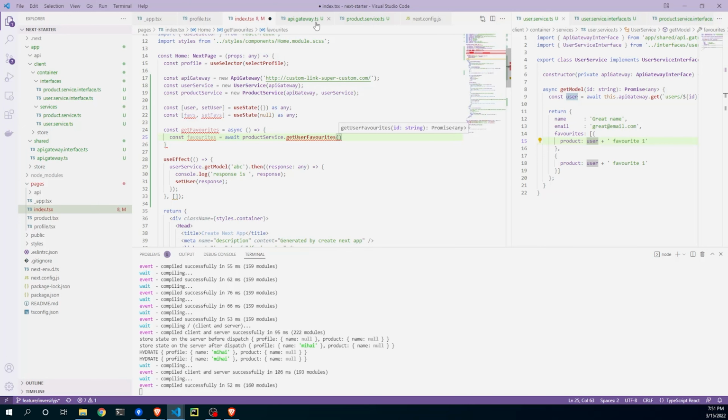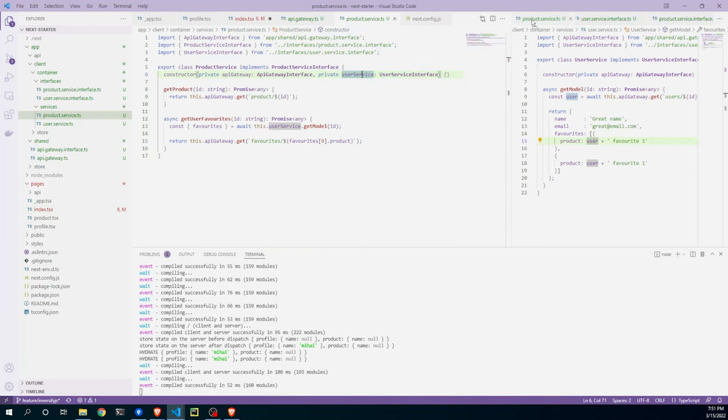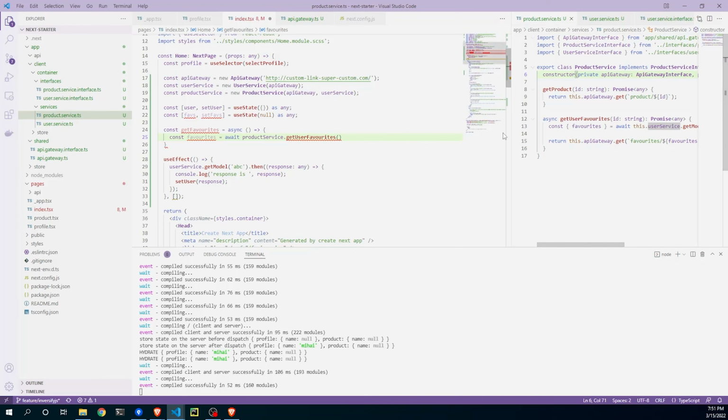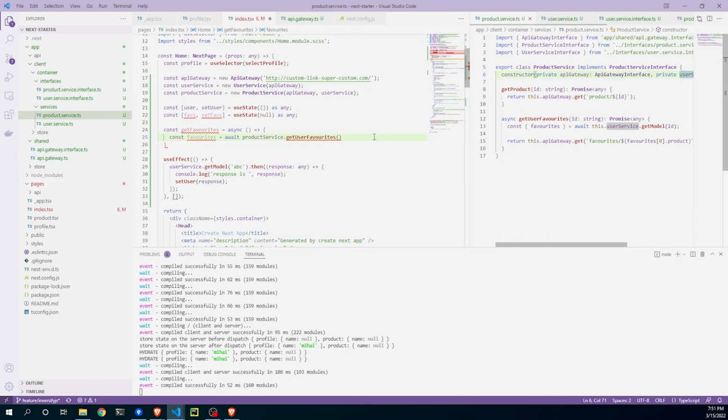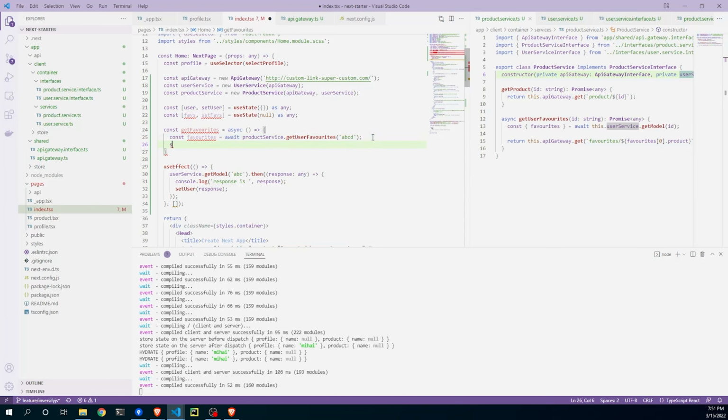Okay, does this expect anything more? Yeah, it wants an ID. Let's pass it an ID here, it doesn't matter because it's all hard-coded data. And then let's just set favs of favorites.